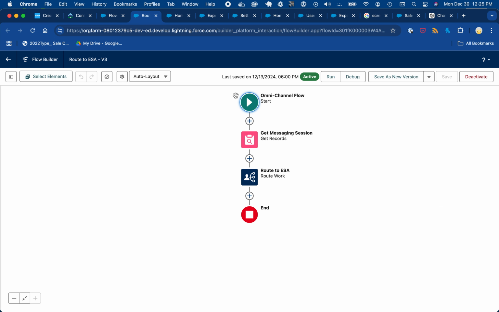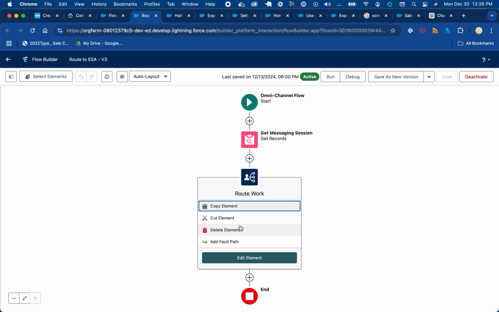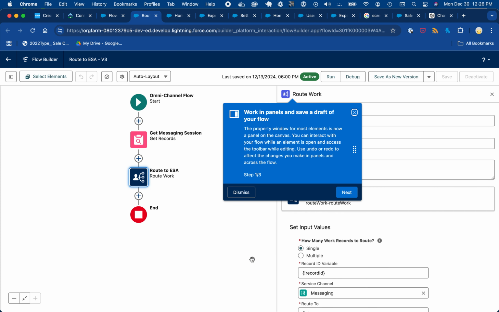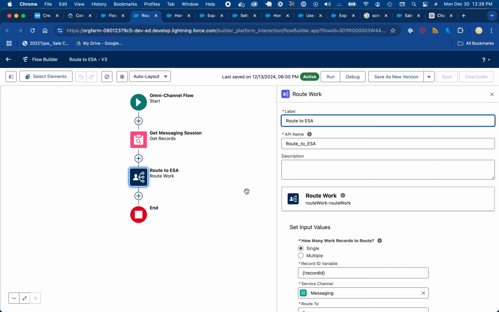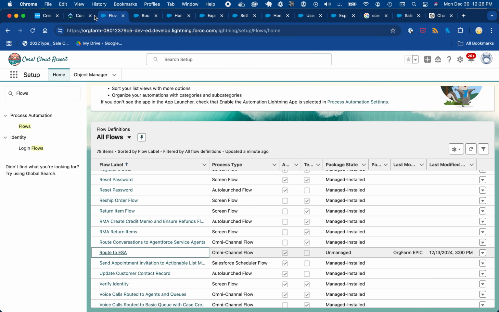Okay, edit this element. Okay, let's just hit dismiss. And what do you want me to do here?